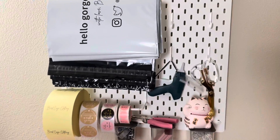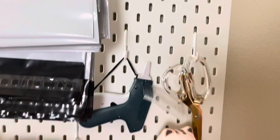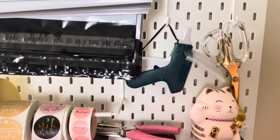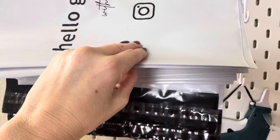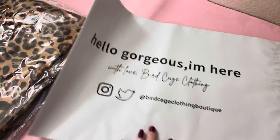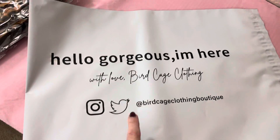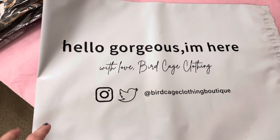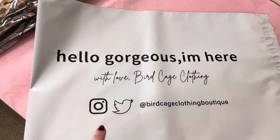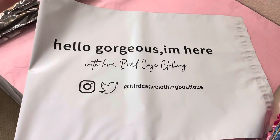I have my new accessories here for inventory, and this is my pegboard from IKEA with all the accessories that came with it — scissors, tagging gun from Amazon. These are my custom printed mailers. I want to change the icons next time to TikTok, Instagram, Facebook, and Pinterest, and I want to do pink bags in all three sizes.